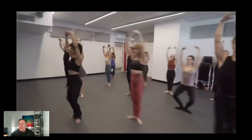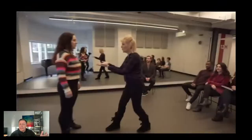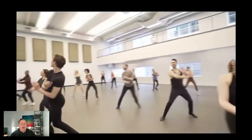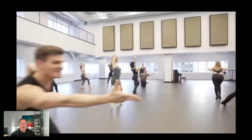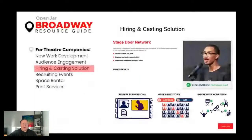These rentals happen by the hour, by the day, by the week, however you need. So whether you're running your auditions, we do lots of auditions here, or this studio here you're looking at, this is one of our largest, 4,000 square foot, 22-foot high ceiling, allows you to do presentations. That's where Moulin Rouge, of course, was rehearsing. So that just gives you a little insight to some of those things as well.